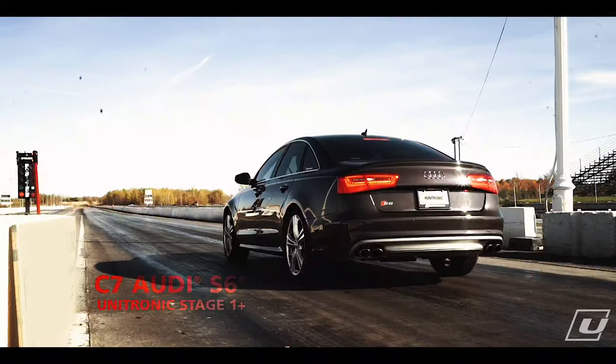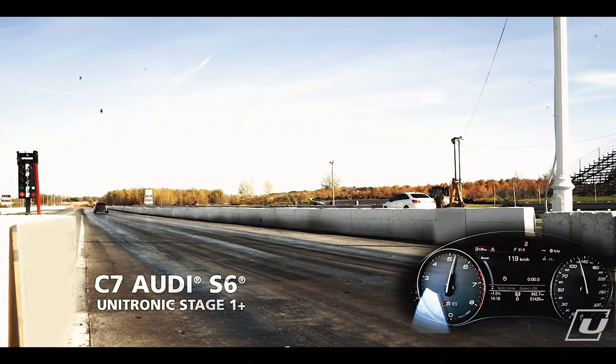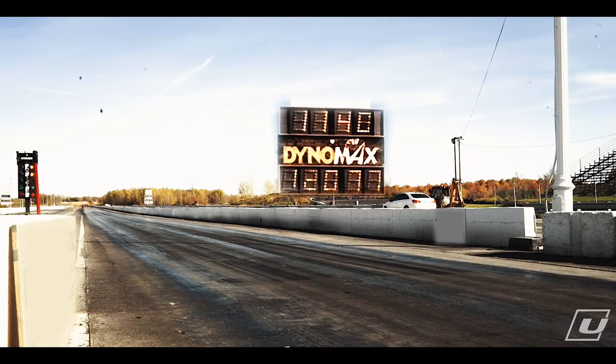In stock, this is a fast car. The tune's really going to open it up. It obviously increases the torque more than it increases the horsepower — that's just the nature of a turbocharged engine, so it's going to put you back in your seat more. It's going to have more pull in the top end too. Quarter mile — I don't know what this does right now, but I think after the tune they showed it at about 11.4. Right now it probably does mid-12s. Is there any bit of a lag? Yeah, there's a little bit. It's definitely not instantaneous — probably a quarter of a second lag. The tune should make it feel a little more like a mechanical throttle.